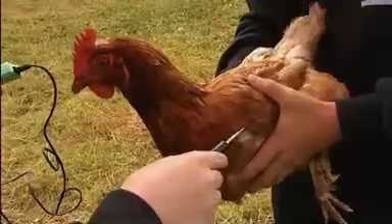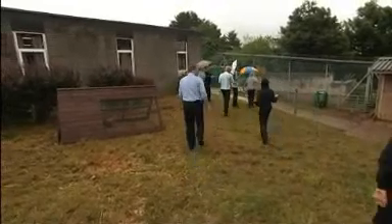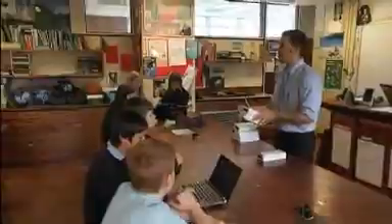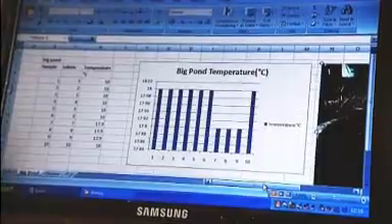Is that right, Ben? Today we measured the temperature of the different items in the livestock area and the sensory garden. Right, can we go back up to the classroom? We've all had a go at using the data loggers. We're all confident with those. The graphs, did all the Excel produce the graphs for you? Yeah, they did. What sort of graphs did they produce?